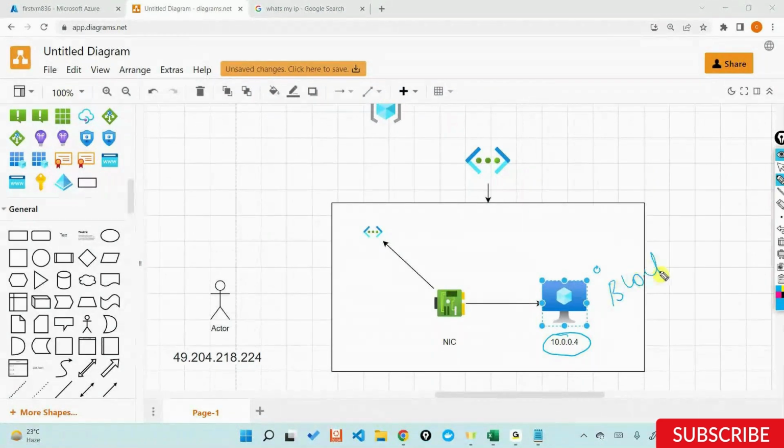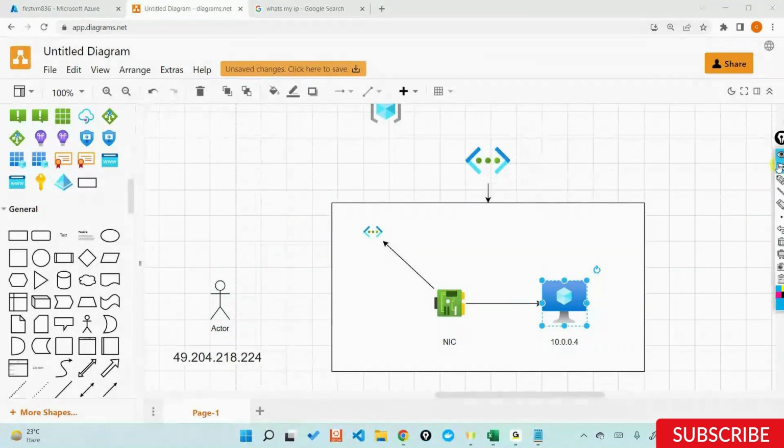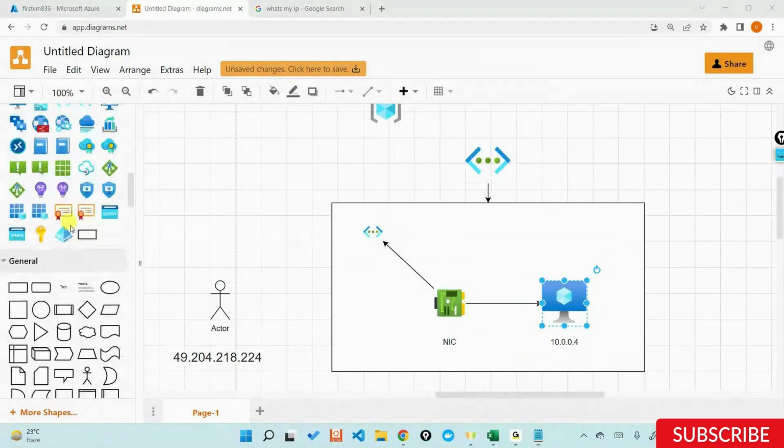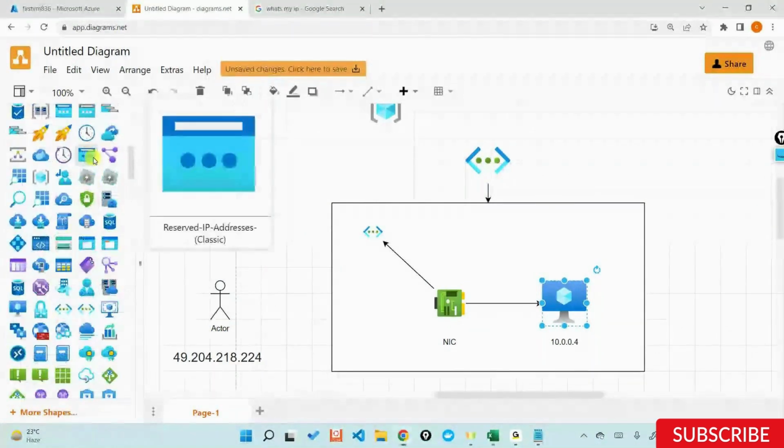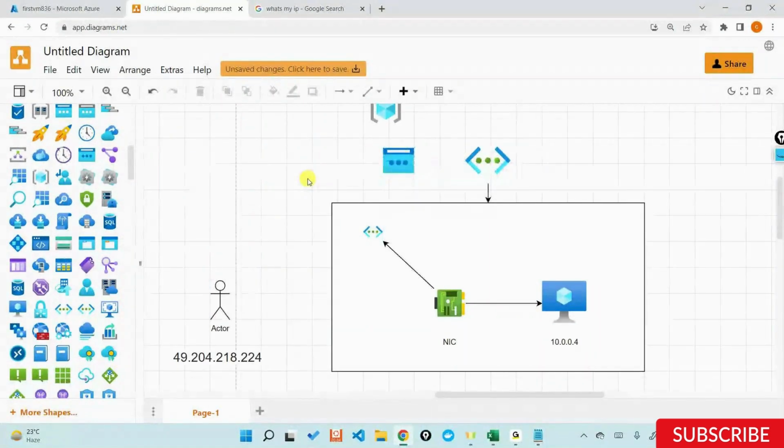Private IP addresses are only accessible if you are within this network, meaning if this user is within the network, only then I can go ahead and start talking to something called the private IP address out here. Until that happens, I cannot talk to the private IP address, because of which, if you want to talk to this particular machine over the internet, that's where a public IP address comes into the picture. Public IP addresses are a resource that I'll put outside the virtual network, because public IP addresses are not within the virtual network out here.